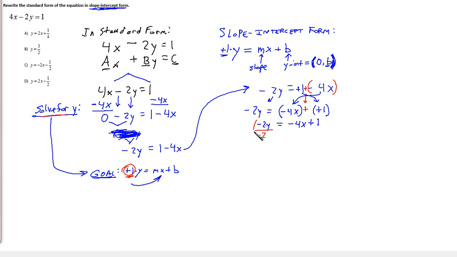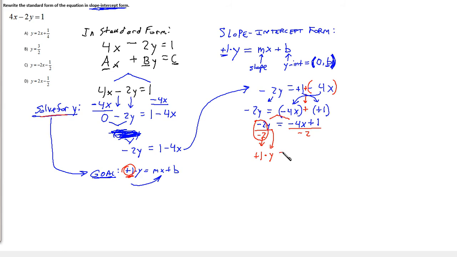Because any number divided by itself makes what? It makes a positive 1. Positive 1, which is our goal, by the way. Positive 1 y. Here's this y. So to make this happen on the left side, we can't forget that we've got to always balance the equation out, so whatever we had to do to the left side, we do to the right side. So here's the long version. Whatever we did to the left, we have to do to the right, and that's divide by negative 2.